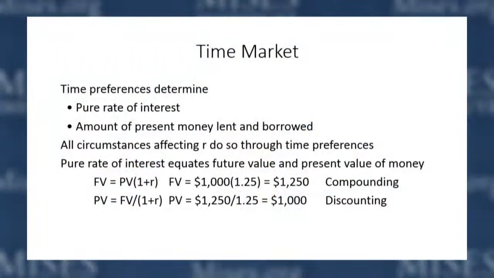Now let me just summarize and then we'll deal with one other issue. Up to this point we've noted that time preference determines two important things in the economy. It determines first the pure rate of interest, and it determines the amount of present money lent and borrowed. And by the way, this is not unusual, it's not something weird to the interest rate. This is true for all market prices. The demand and supply, and the preferences that stand behind them, determine the price of every good and the quantity of the good traded. It simultaneously determines both those things. So it determines, as Dr. Ritenour was pointing out, the extent to which there's saving that can then be invested.